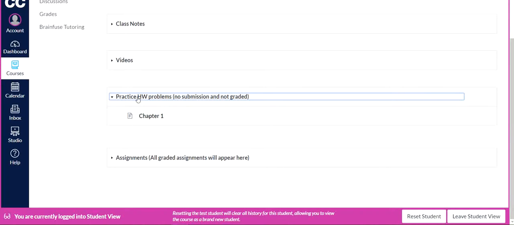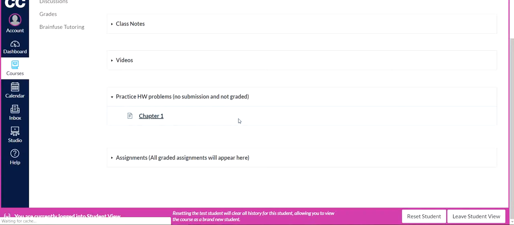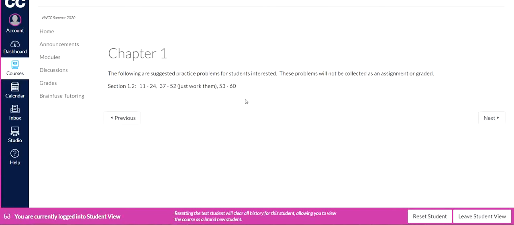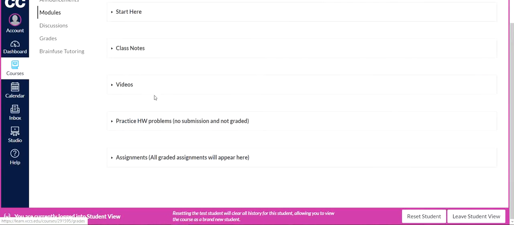Then I have class homework problems that are not graded. These are just practice problems for you. And right now I just have chapter 1 problems here. So there's this, it just tells you what chapter. Well, I have section 1.2 problems. That's where we're going to start. And then I'm going to add section 1.3, 1.4, and so on and so forth as we go on. So these are just suggested problems for you to practice with. One of the best things to do with math is practice, and that's one good way to ensure that you understand the material.